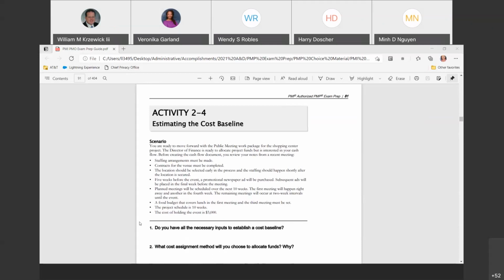Five weeks before the event, the newspaper ad will be placed. Planning meetings will be scheduled over the next 10 weeks. The first meeting will happen in week 1, and another in the 4th week. So these are the parameters that you have to work with.